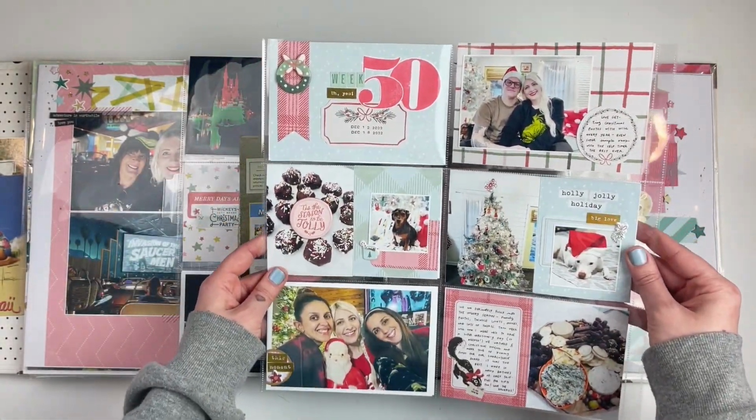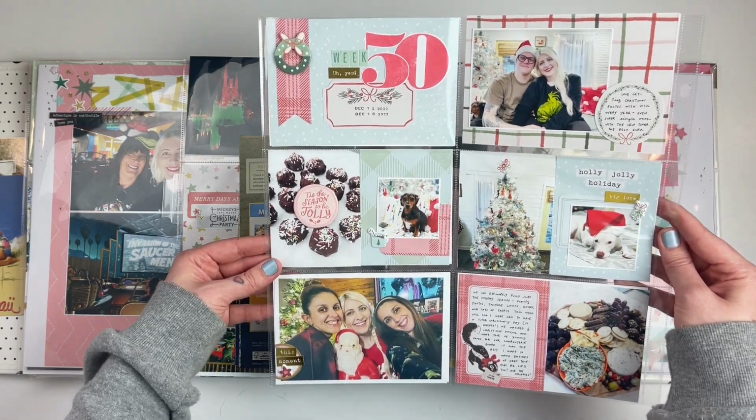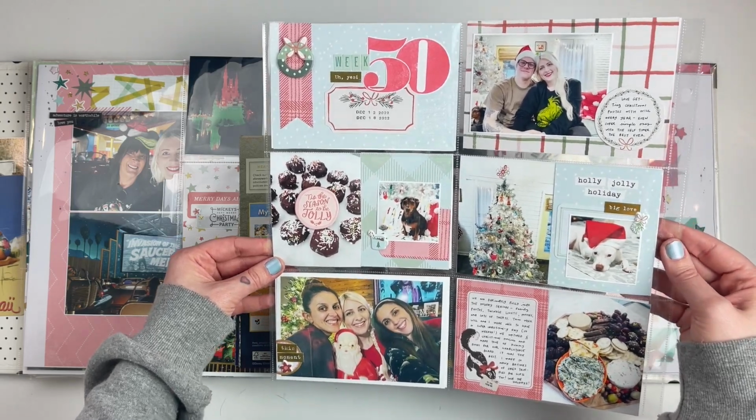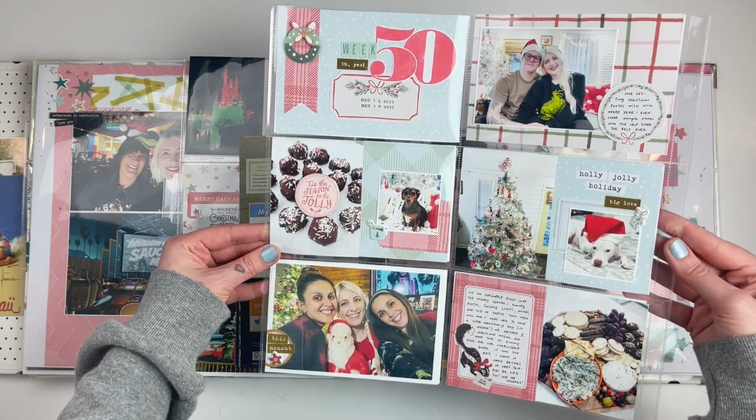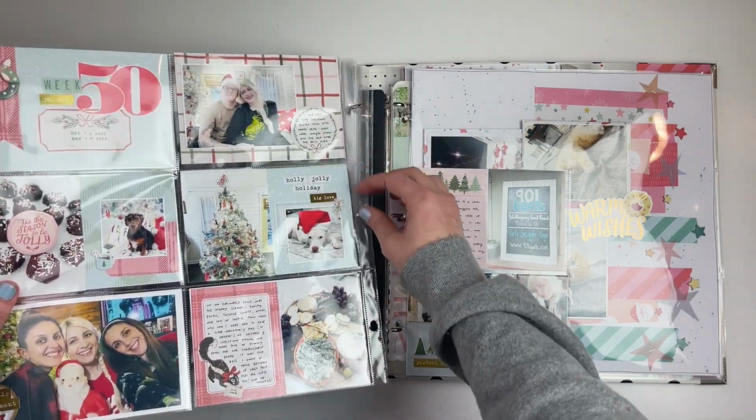And then here we're getting closer to Christmas. So we're moving on into mid-month. So there's a lot of Christmassy things going on. Christmas photos that we're taking, seeing friends and making treats and all of that kind of stuff. So lots of fun things to document there.